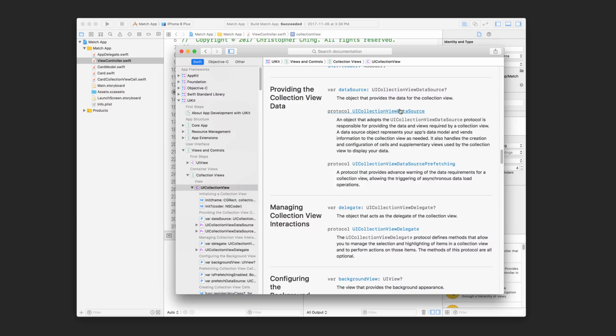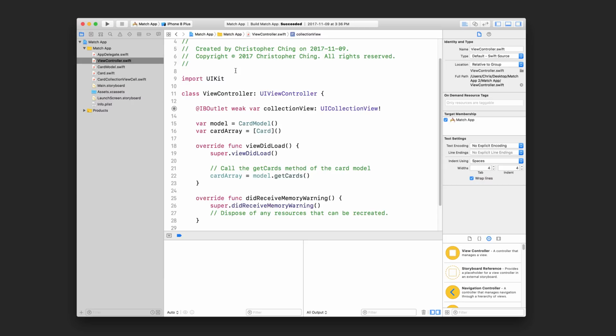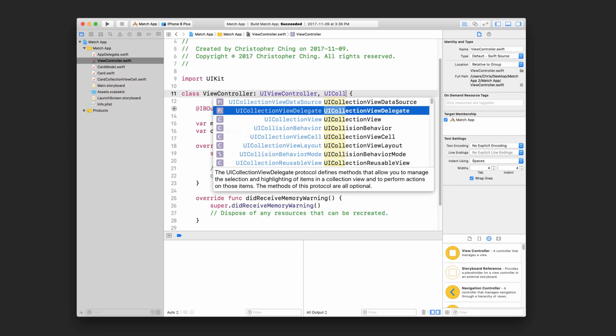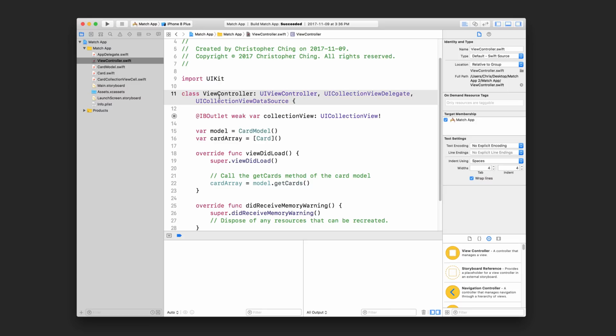Okay, so let's jump back into our view controller class and make this happen. So first of all, if you remember back from the playground, in order to state that your class conforms to a protocol, use this colon, and then you state the protocol name after it. So right here, we actually have a superclass because the view controller is a subclass of UI view controller. That's completely okay, because what we can do is we can put comma, and then we can do UI collection view delegate, comma, UI collection view data source. And like this, you can actually have your class conform to multiple protocols and at the same time be a subclass of another class.